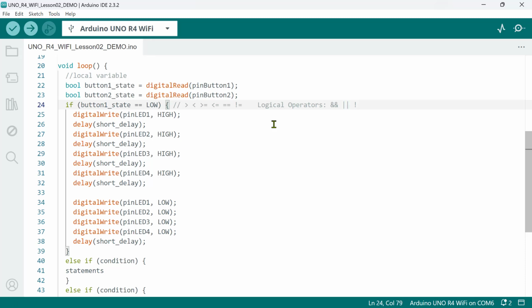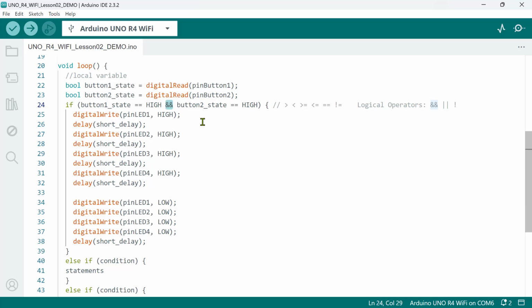So for example, in our first condition, what we want is to check if none of the buttons are pressed. To translate that into a conditional statement, we can ask if button 1 state is equal to high and at the same time, button 2 state is equal to high. Here, we use the logical operator AND, denoted by this double ampersand symbol, to produce a final condition that will only yield true if both conditions are true.